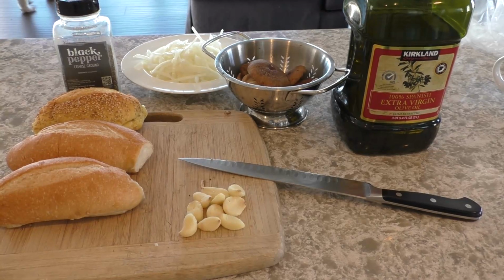There's not going to be a recipe for this. These are the ingredients I'm using, and the reason no recipe, because I don't know how much we're going to make. You can make a few pieces, but I'm sure you'll get the gist of things. Garlic, leftover rolls, why throw them out? You could make breadcrumbs, but I think this is a better idea.